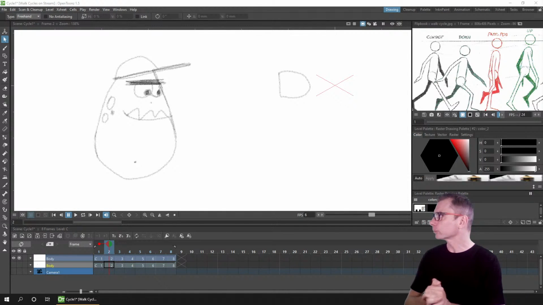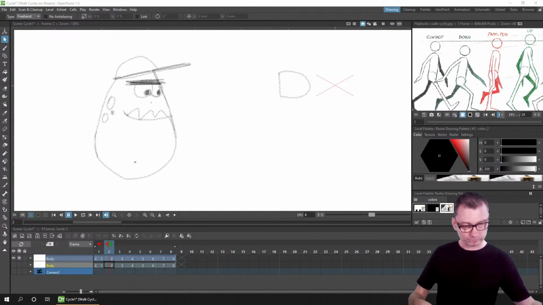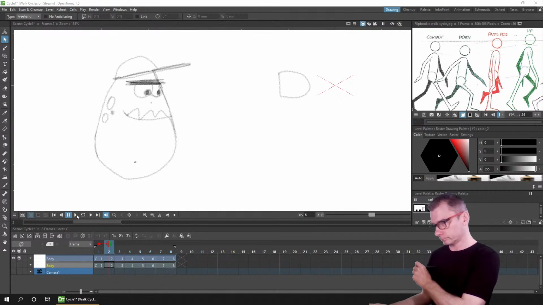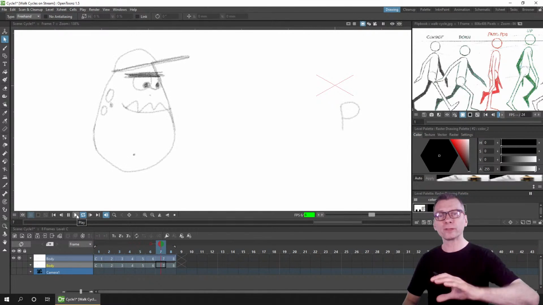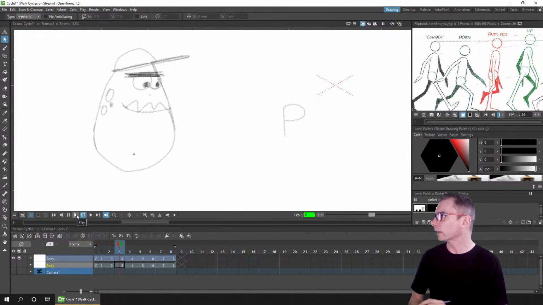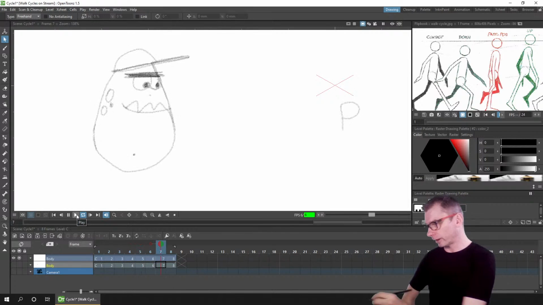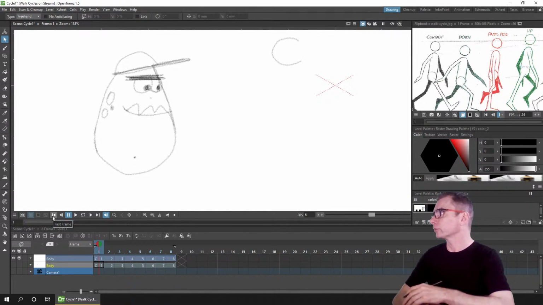Right, so where did we get up to? We have the body animating up and down. Let me see if he's still playing. He is. So we've got a bit of a pace of high moves. So now let's throw in the legs to actually make him walk along those steps.